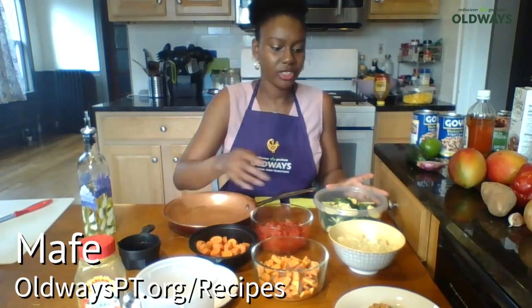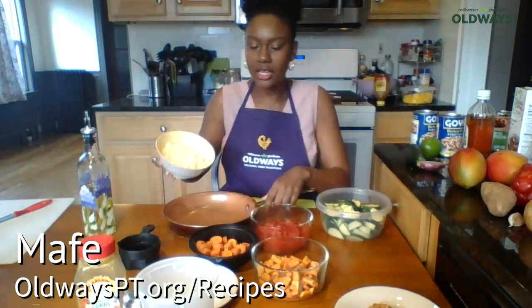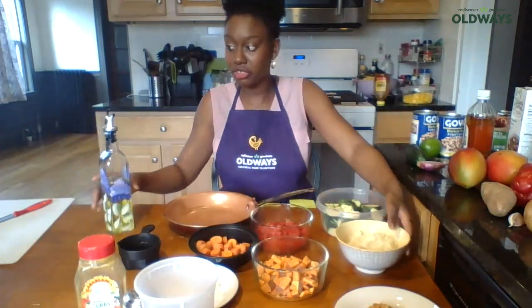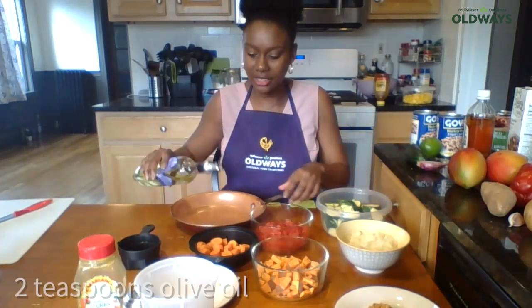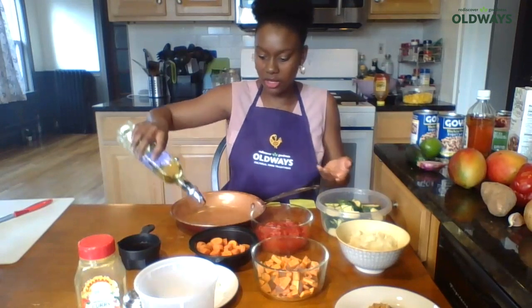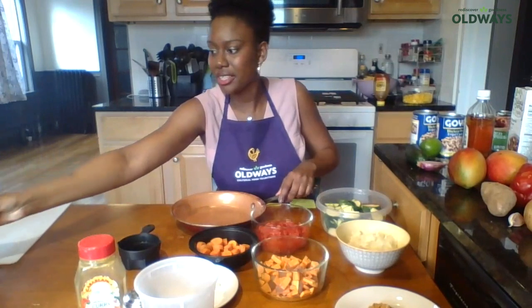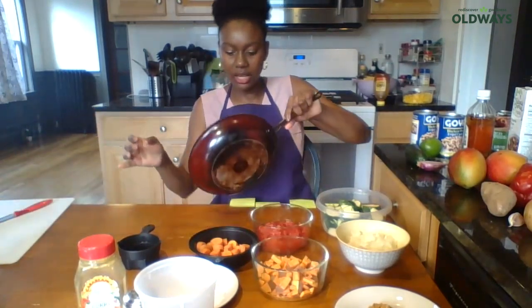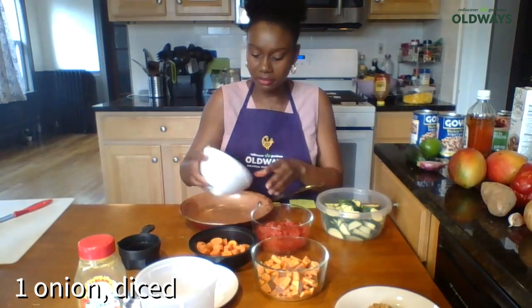So let's get started. First, you're going to take your one onion that is diced, and you're going to first put some oil. We're going to fry the onion and the garlic together. So I'm going to pour some oil. The recipe calls for a pre-measured amount of oil. I just kind of do as desired, but I would suggest following the recipe for that. I'm basically letting it coat my pan, and I'm going to pour in my onion.